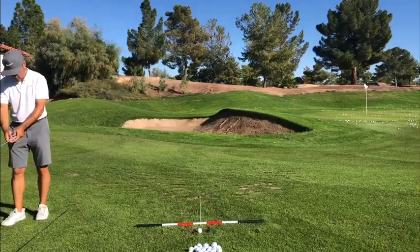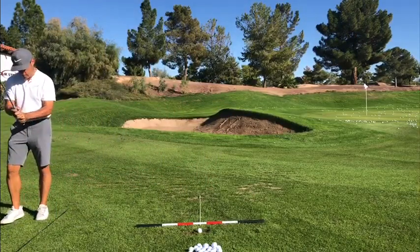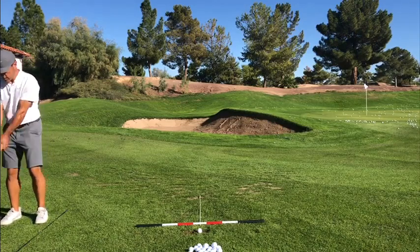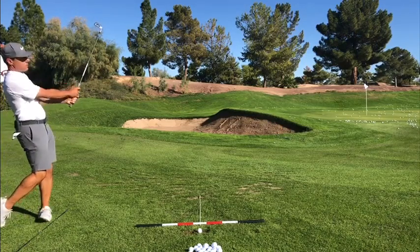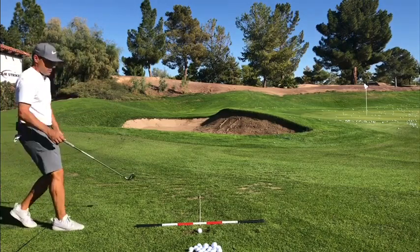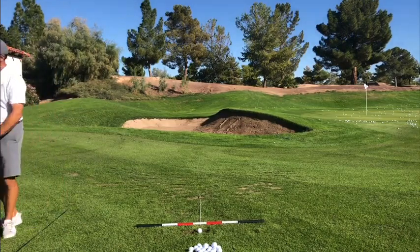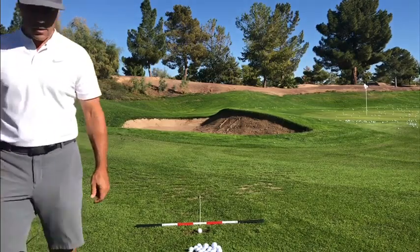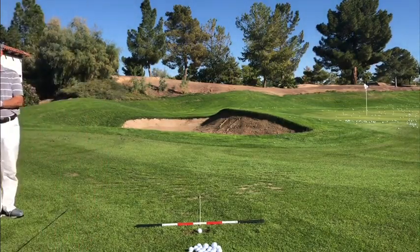Come back here, guess what we do? Club's off the ground. Okay, don't let Martin yell at me about the grip. Fine, narrowish stance. One, two, gum in my shoe. Okay, gotta hit it within 10 seconds. Show me from the start there. Because this is how you're gonna get it on the golf course, my man.